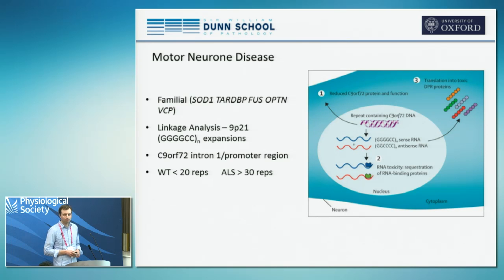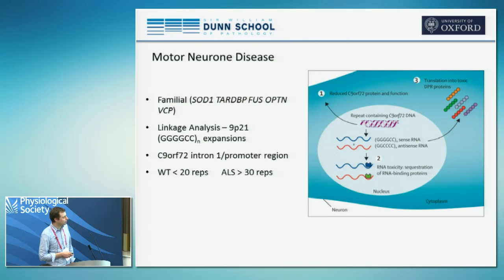So the next question is, how does this repeat expansion cause disease? There are three hypotheses, based on various observations, that may explain this, either one on its own or, more likely, several of these factors involved. The first is haploinsufficiency. We do see reduced transcript levels in patient cells, and that is backed up by some animal model evidence. In C. elegans, if you generate null mutations in the C9orf72 ortholog, you do see some neuronal degeneration effects. And I think in the zebrafish model as well, with siRNA knockdown, you do see axonal shortening and so forth.